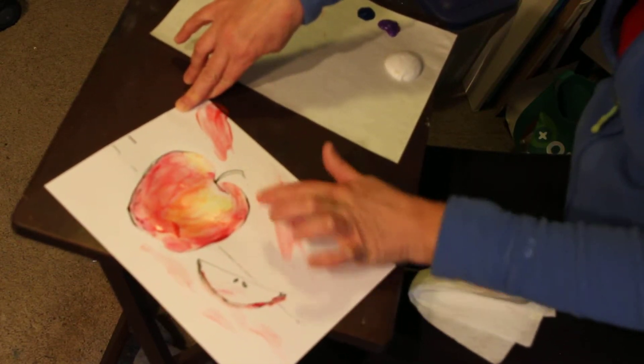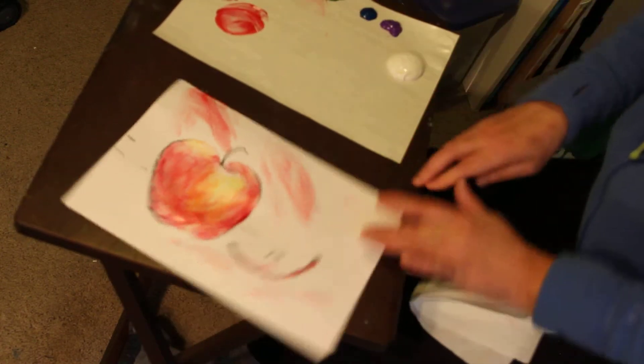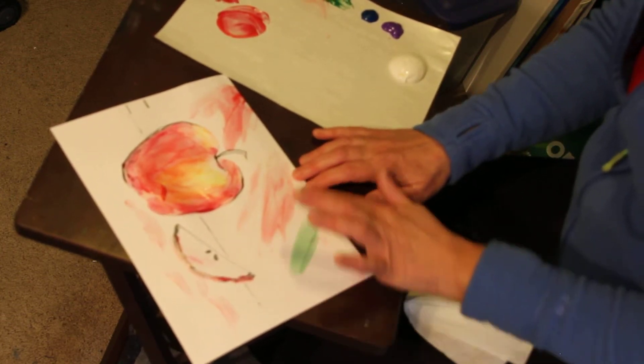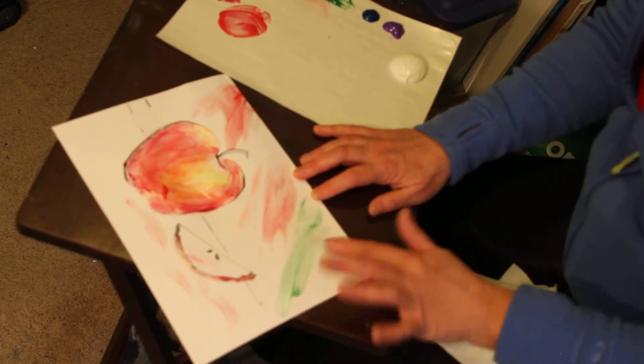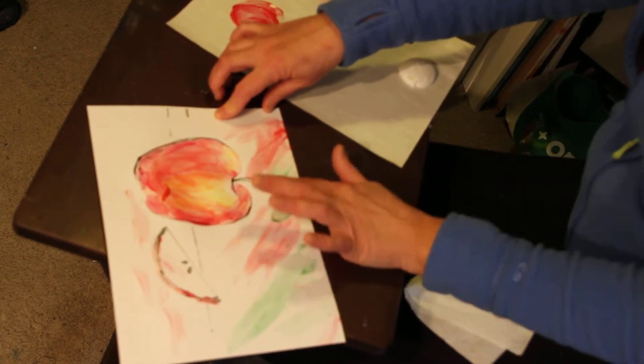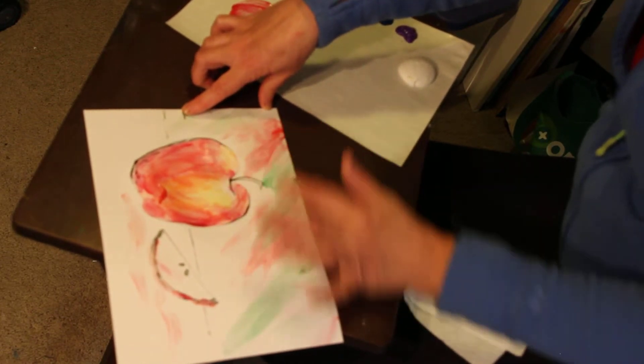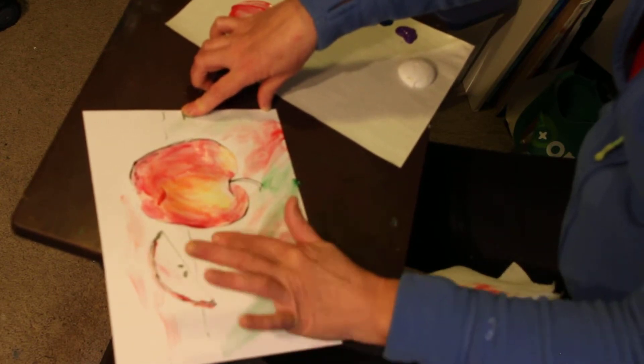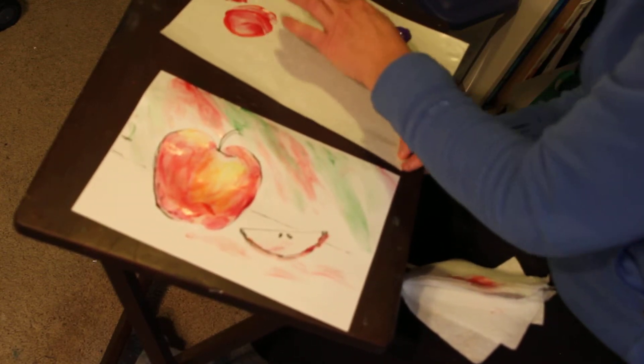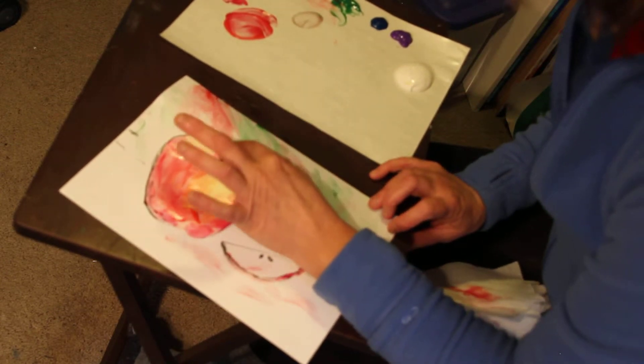I'm gonna put some red up here in the wall area just because it's my main color in this painting. For variety sake, I'm gonna put some green up here to make that stem. You can add a little green or touch a little brown in there. I don't have brown paint, so I'm just gonna mix a little green and red together. That'll give me a sort of a gray brown color. Green and red are opposite each other on the color wheel, they're called complements. If you mix two compliments together, you're gonna get that brownish color.